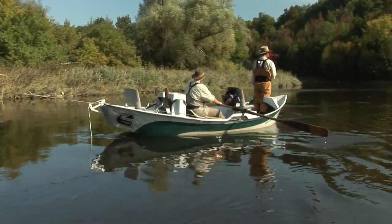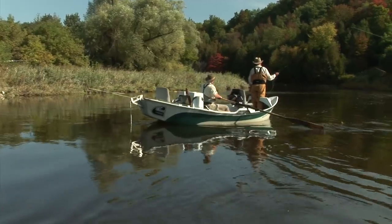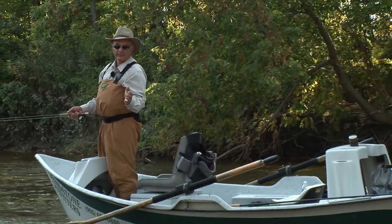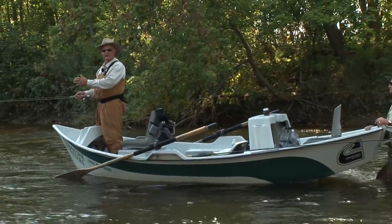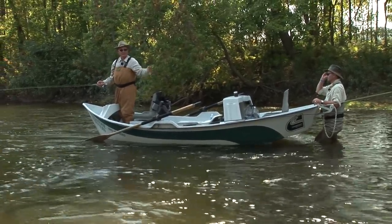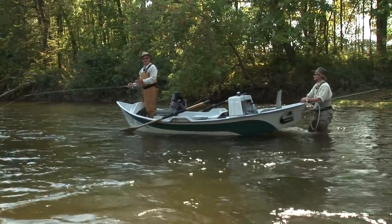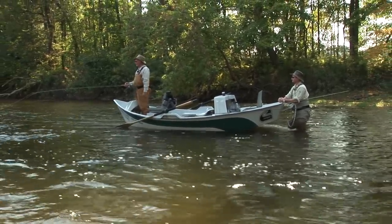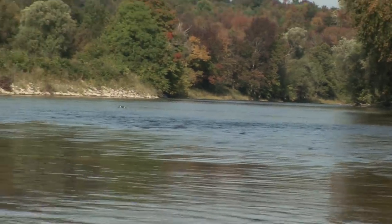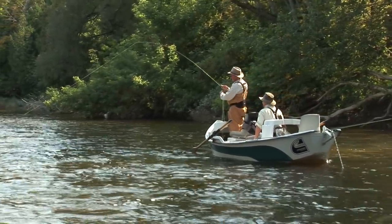The more water you cover, the more fish you'll hook. Keep moving to new spots, and when you move, vary your line length to get to different fish and cover every likely holding area. Rob had told me: if you're wading during wet fly fishing, you move down the river a few feet after every few casts to cover more water, and you also graduate the length of your casts. What Rob's been doing is standing at the back of the boat and every few casts moving me down two or three feet — mechanically giving me more cover and I'm getting more fish as a result. There's an old saying: fish where the fish are. Covering lots of water will boost your chances. Cover lots of water if you can — don't stay in the same spot.